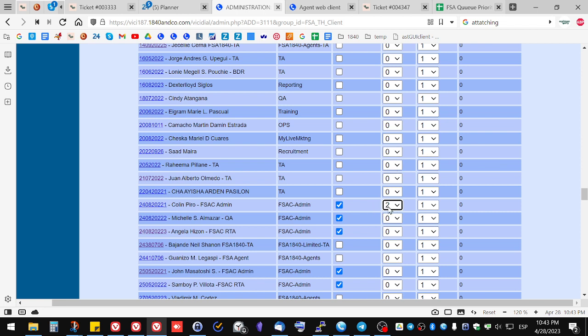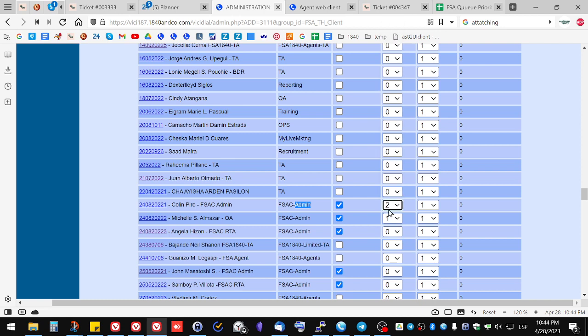So for example, this would be number 2, then number 1, and number 0. Again, number 2s will receive the calls if they're available. Only after all the 2s are busy will the number 1s take the calls. And after the 2s and 1s are busy, the number 0s will take the next call.